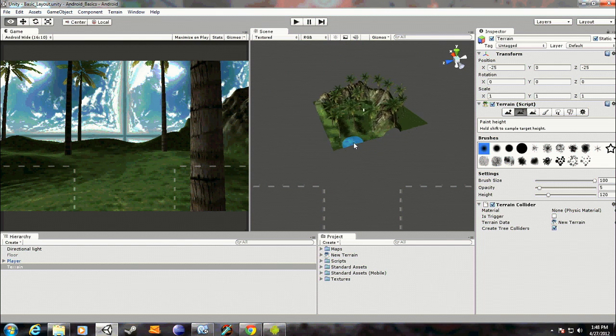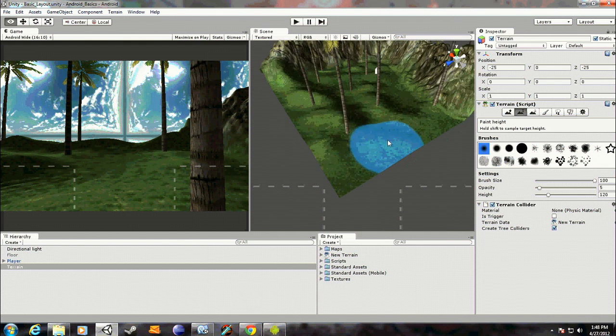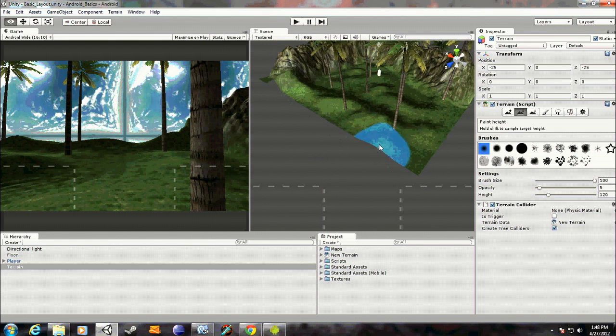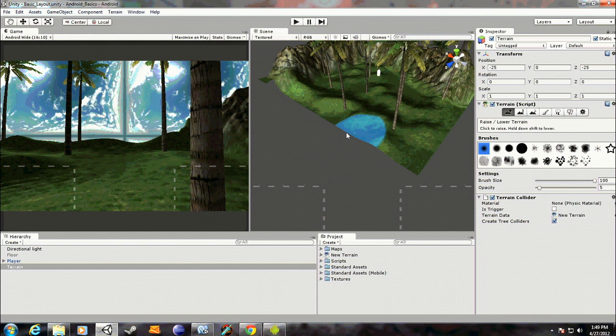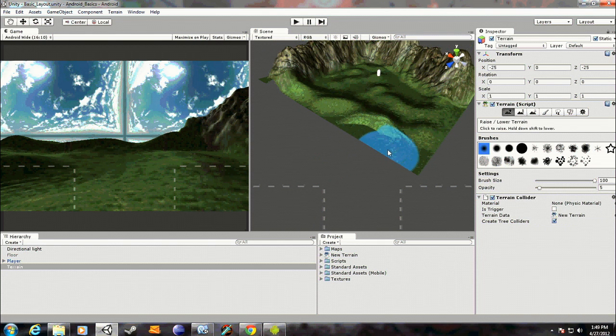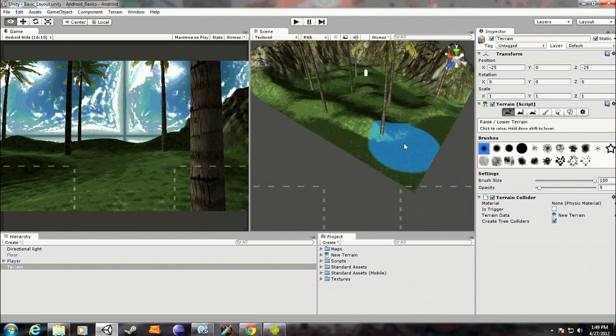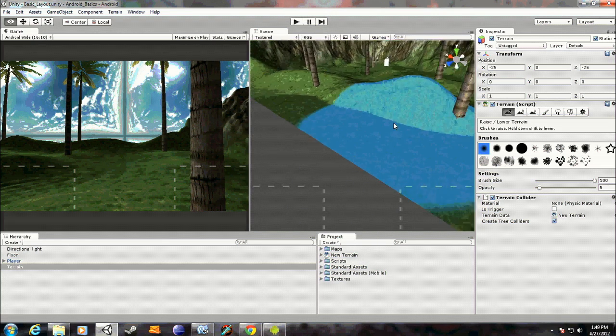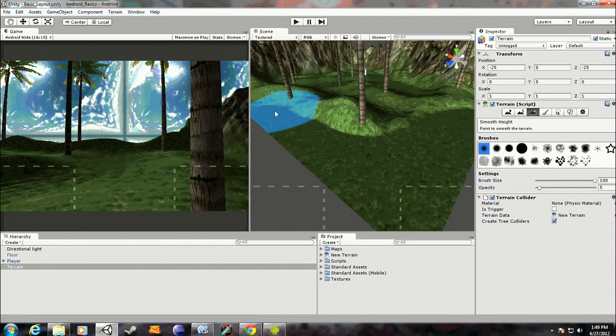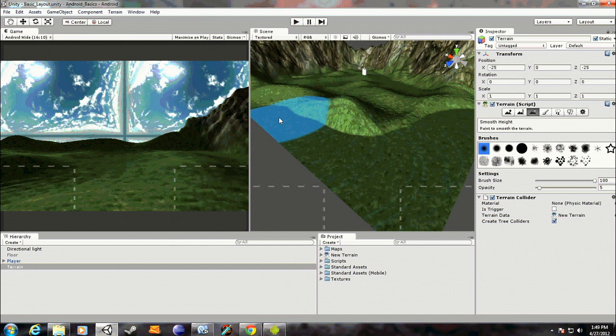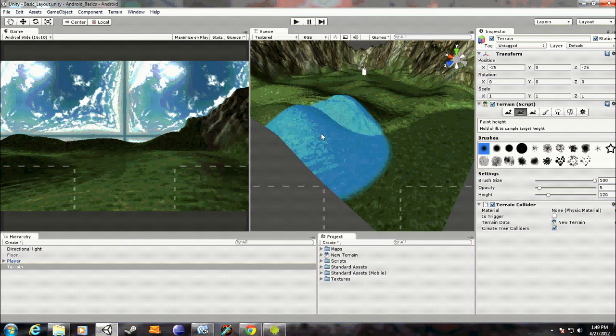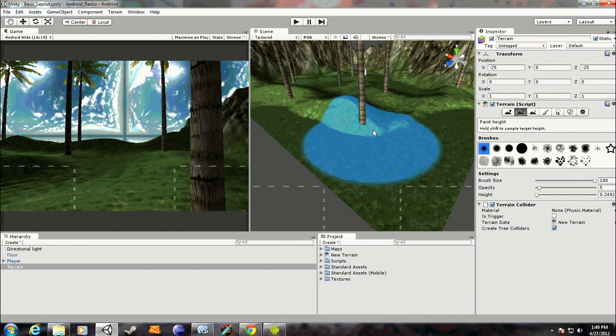And then let's say we want like a beach right here. So we want to hold this, and we want to hold down shift and lower this so that we can have like a beach or sand here. And then you see how it looks kinda dodgy? You want to go liquefy, or that's what I call it at least. And then you want to smooth the terrain out and use this. Oops, wrong one. There you go, you want to use this.